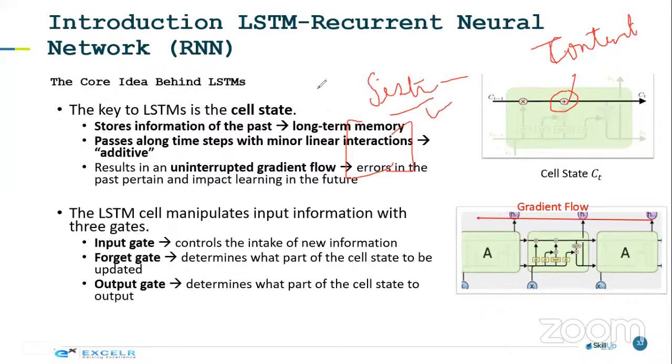How much percent should you forget and remember? Guys, it depends. It will be done by the recurrent neural network and the LSTM, because we will be doing training line by line, and on the basis of this forget and this sigmoid, and the basis of this tanh function, they'll try to understand if there is any meaningful information. If there is any meaningful information, they will try to retain it. Otherwise, they will try to forget. You'll come to know when I'm talking about the input gate, hidden state, and all other things. Wait for some time, and then you will be able to understand.